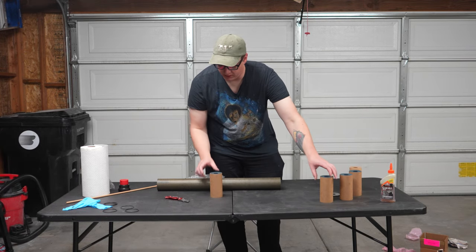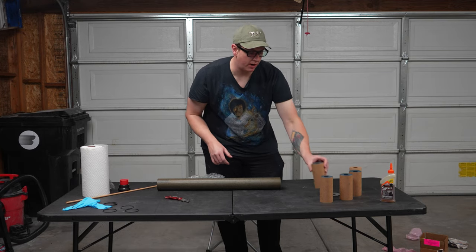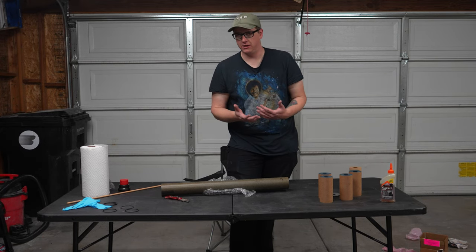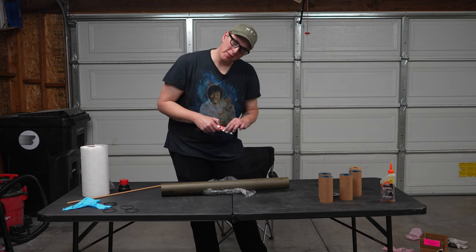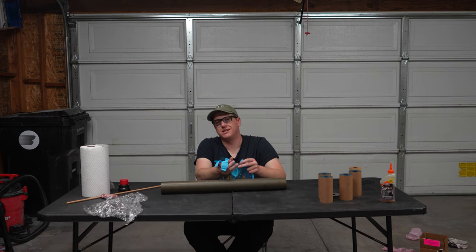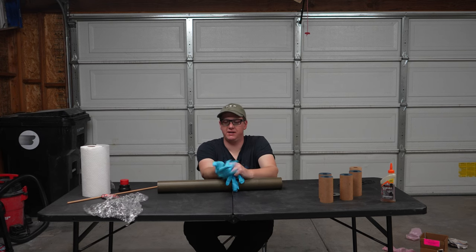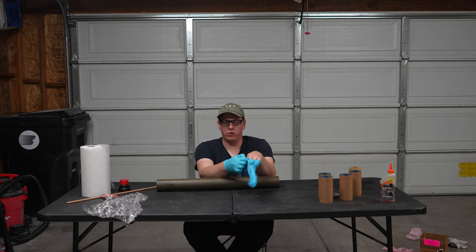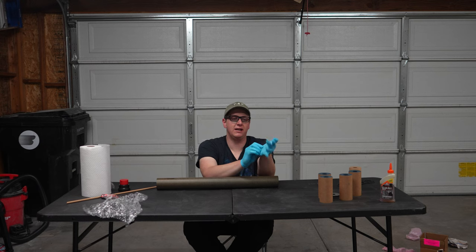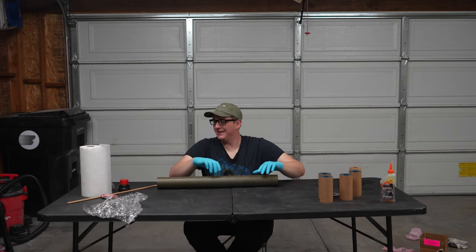If you do run into a grain that doesn't fit through the liner and is very snug, you can simply grab one of these ends of cardboard and just peel a layer of cardboard off the casting tube — it will be fine. If you have to peel several layers of the casting tube though, you might want to consider reaching out to the manufacturer, but probably only if the manufacturer is Aerotech because I don't know if you're going to get an answer out of CTI. Now, you're going to notice that I load the grains only from one side. Both CTI and Aerotech bonding instructions say to load from the nozzle end, and I'm not a propulsion engineer, so I'm going to listen to the people that are.